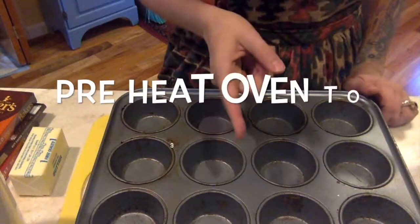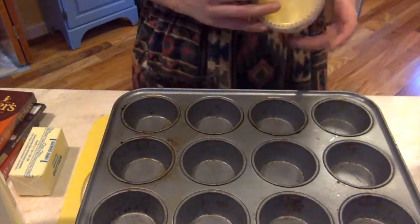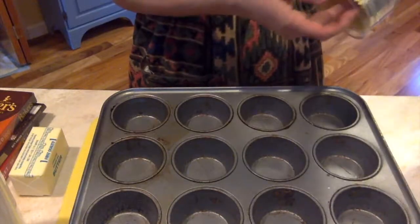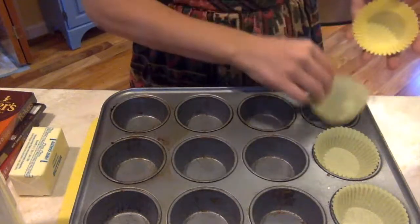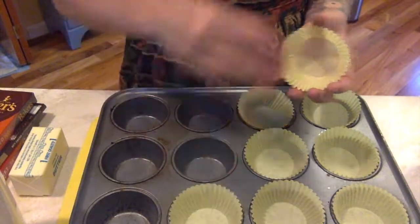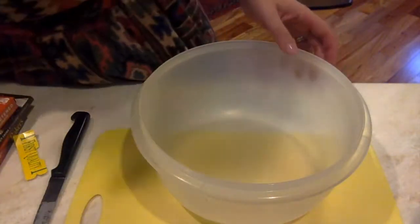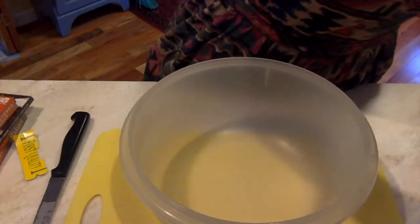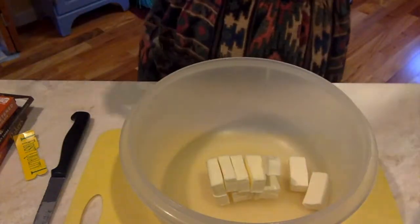Don't forget to preheat your oven first thing to 350 degrees Fahrenheit. And then you are going to line your cupcake pan with these cupcake liners, so that you don't have to grease the pan, and it will make for easy cleanup. Set your lined cupcake pan to the side, and in a large mixing bowl, you're going to add your butter, all cut into smaller pieces.